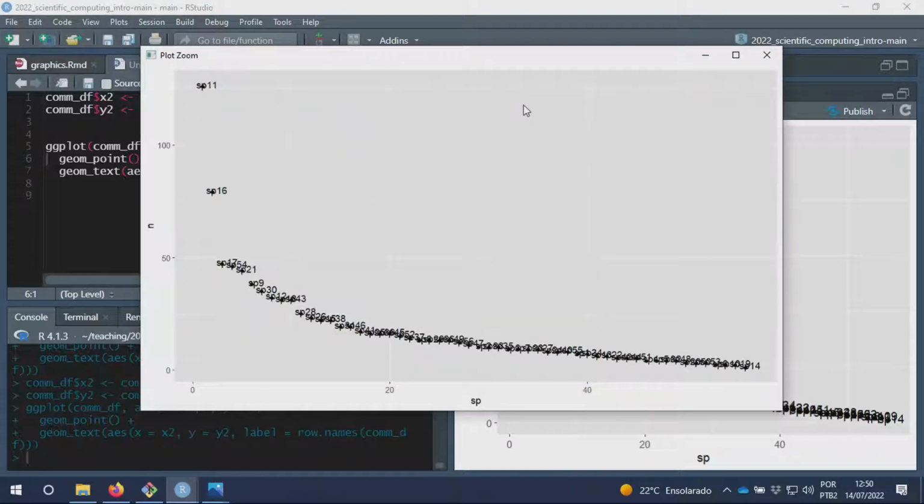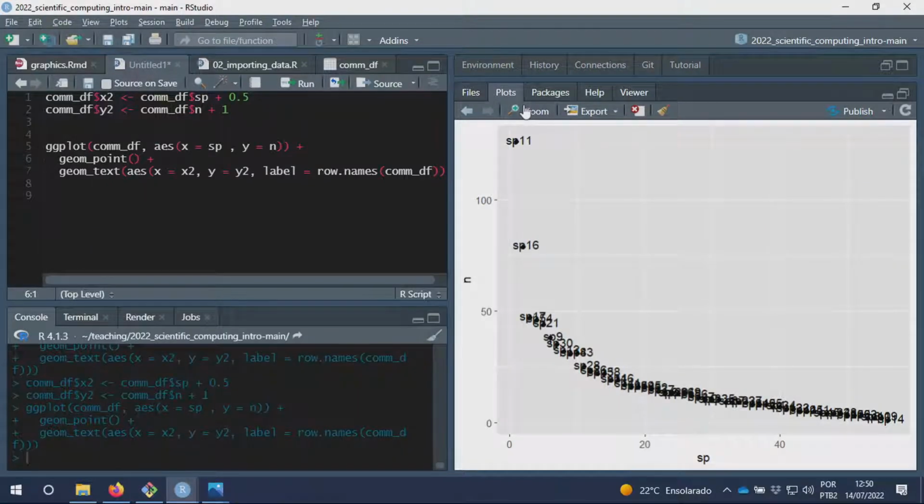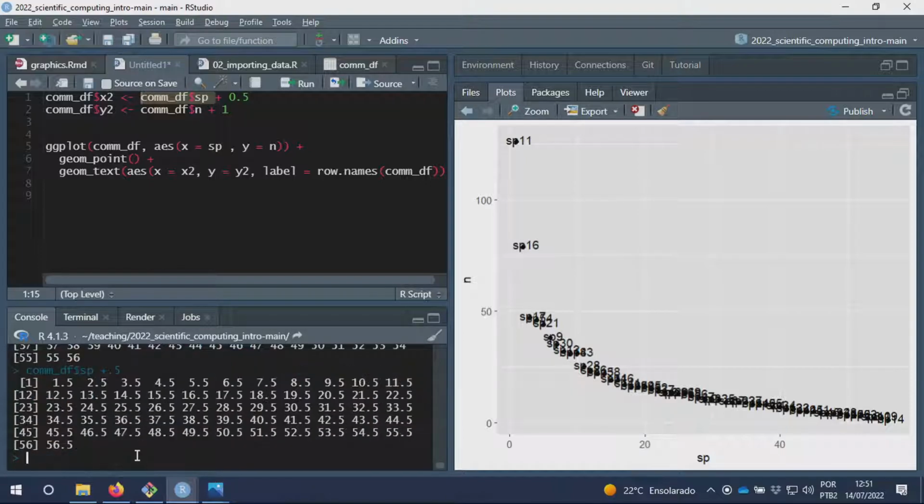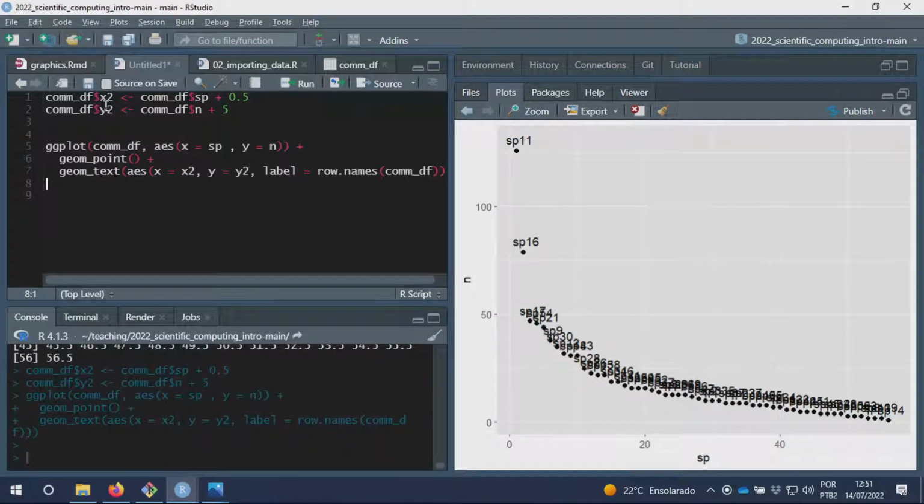They don't all go together, like they stay. I don't know how to answer. Because you are adding the 0.5 to all surveys. Yes. Because here, we have this. If I add 0.5 to this, I will have this vector. So I'm setting that my X now is this. So all of them are 0.5 over there. One is two, I don't know, 5 maybe. Okay, this is a bit better now. But yeah, we can control that.